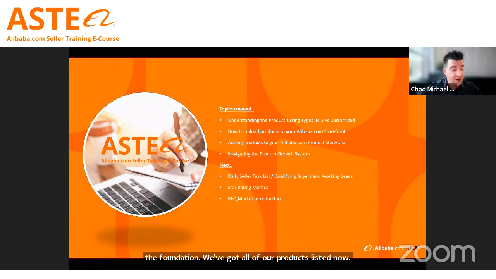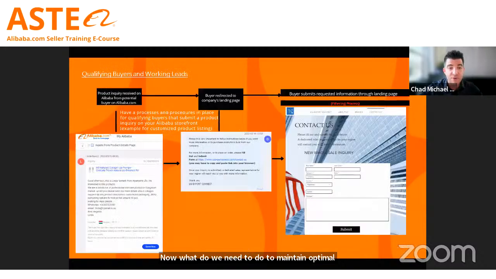Well, there's three things on a daily basis that you need to do, and I'm going to show you what those three things are. But before I show you, I'm going to walk you through what that process looks like. So if we were selling this lip plumper right here on the left, we posted that product, and an inquiry comes in from a customer. You want to start thinking about how we want to process all of this. Because once you scale this, the last thing you want to do is exchange 100 messages back and forth with 100 different people, all not to get a sale. So this is somewhat of a filtering process.